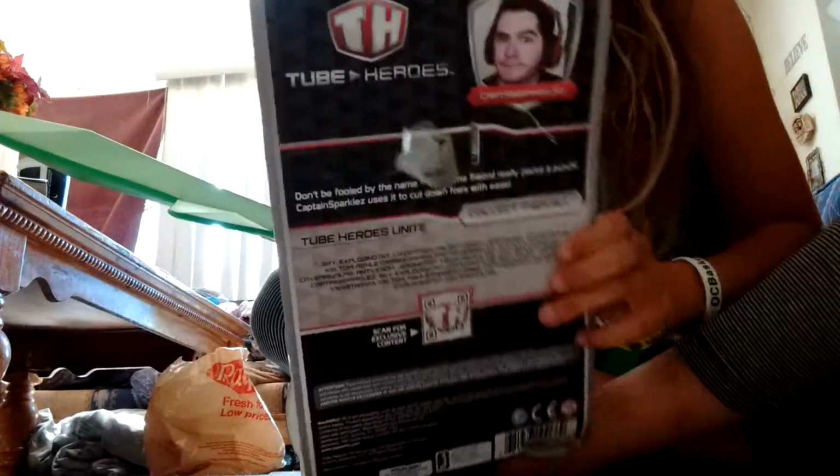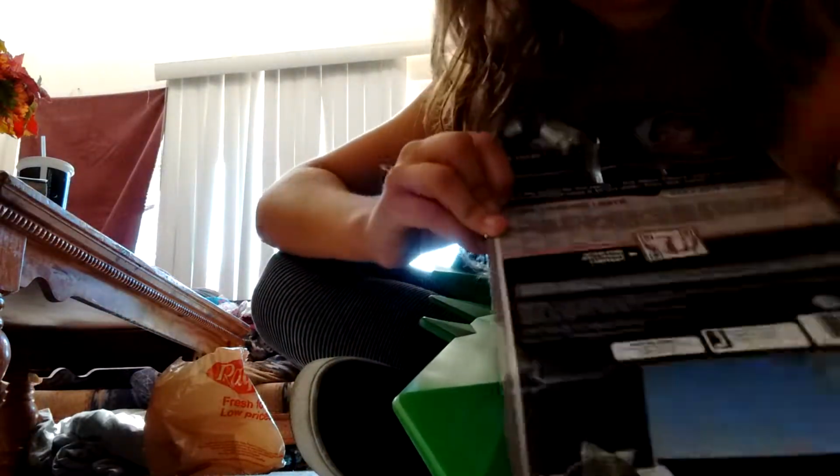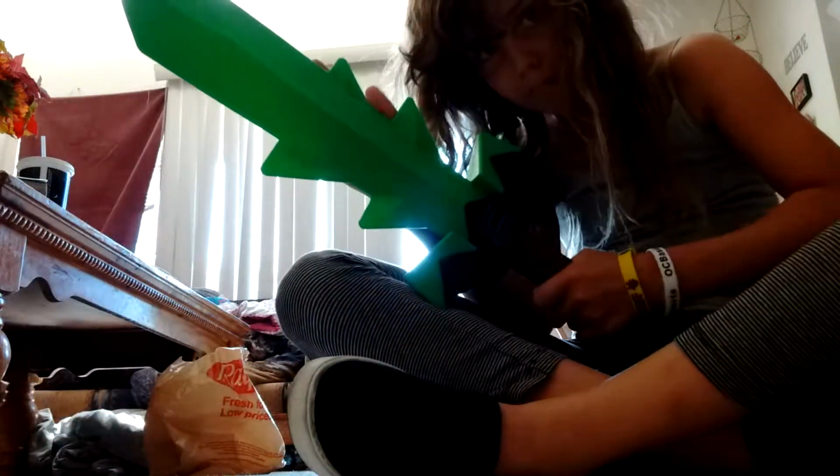Yeah, here's the case, without the sword on it. Also on the back, I noticed that it says the same list three times. If you buy your own Tube Heroes weapon. This is actually really cool. It has an S there for Sparklez. And there's different size shards on the sides. It's kind of like three-dimensional. It's very neat. It kind of feels soft here, but it's hard on this area and it's hollow.